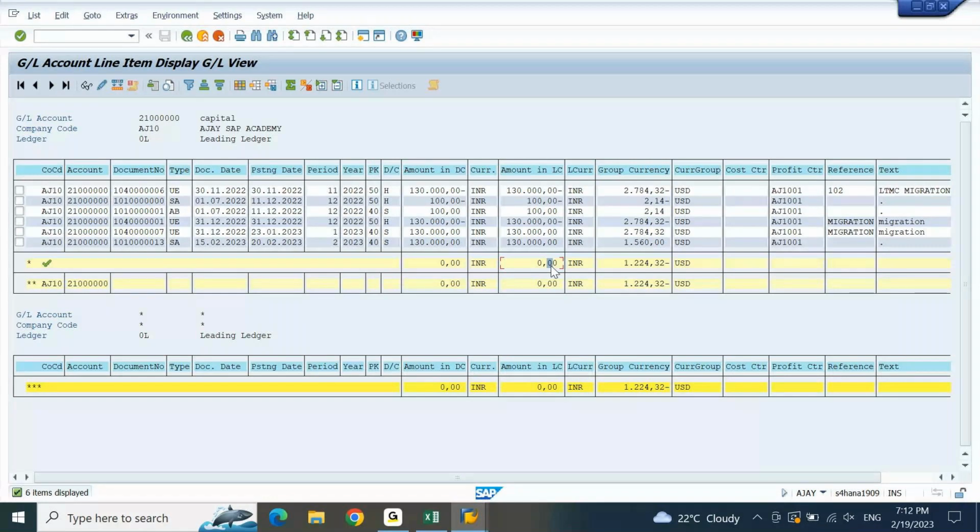They might simply ask: your client would like to pass an entry wherein the scenario is like this. They have some balance sheet GL account wherein the balance in local currency and the document currency is 0, but they have some residual value in group currency which they want to eliminate. They want to make the account balance clean 0, and they have raised an incident to you, or they are seeking your help to pass this entry. How would you help them out? What would you suggest? And in which screen will you recommend your client pass the entry to make this account balance 0?